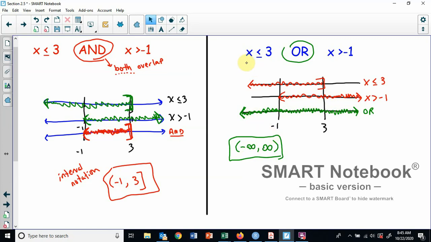Think about what that means though. It's kind of like saying you can ride this ride at the fair if you are taller than 3 feet or less than 4 feet. Everybody would be included in that, right? Because if you're not taller than 3 feet, you're definitely less than 4 feet. Or if you're not less than 4 feet, you're definitely taller than 3 feet. So that's what this is saying. When you use an OR, sometimes ORs are more inclusive, ANDs are more restrictive. Okay, let's look at some more examples.